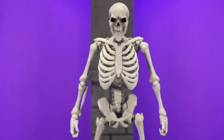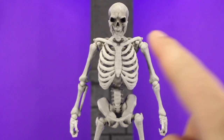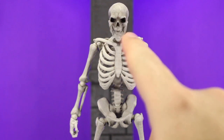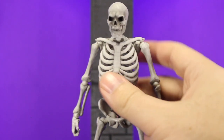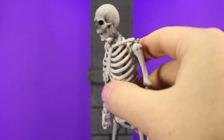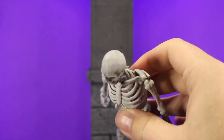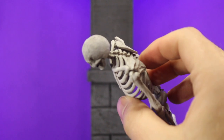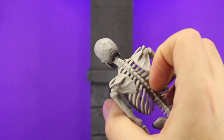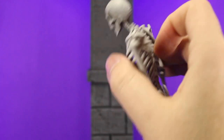As always we are going to start off with just how the figure turned out. We're going to look at the face and the head first. You'll see that the dark eyes have some shading down into his nose, down to his jaw. The teeth are all molded in there and sculpted, and the jaw is sculpted separately. You've got the cheekbone and his temple sculpted nicely with some shading. Up on top there are some cracks in the skull and then some wrinkles on the back, all done with a really nice wash to make it pop and show up better.